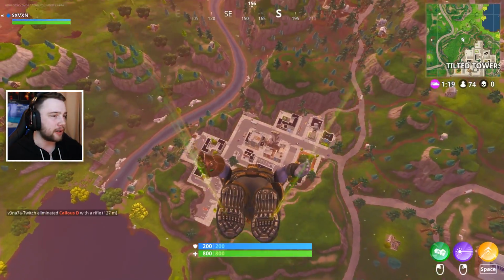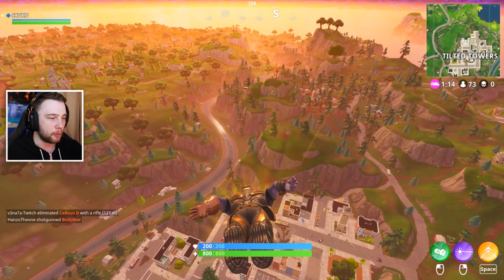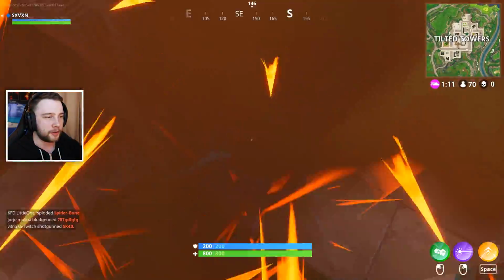Right, we've got Tilted Towers to try and destroy. 74 players in the game. I'm going to probably go for Trump's Tower. That's the first one we want to try and take out of the way. There's a guy right there, too. Hey, friend. How are you doing, friend?